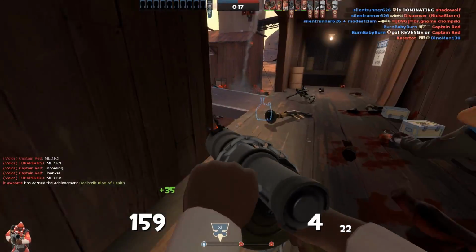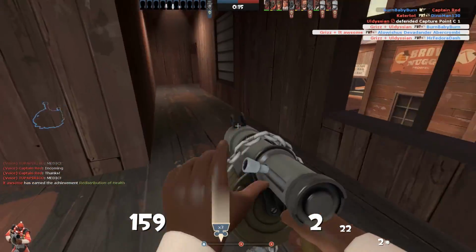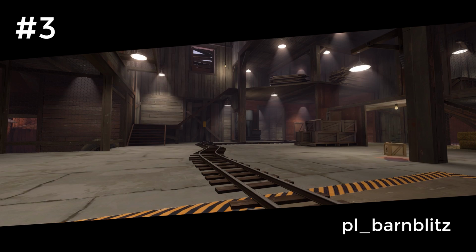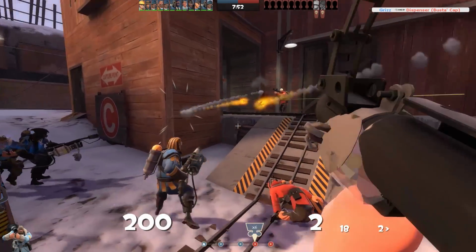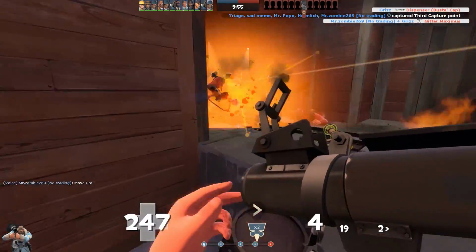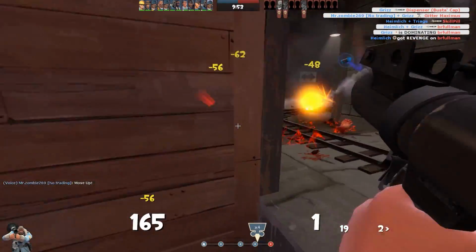However, this point still gets number 4 on the list due to how limited options are and how effective spam is. Coming in at number 3 on the list is Barn Blitz Last. The last point on Barn Blitz is notorious for being impossible to push, so much so that when the competitive community adopted the map, they added a new entrance and widened the existing ones.